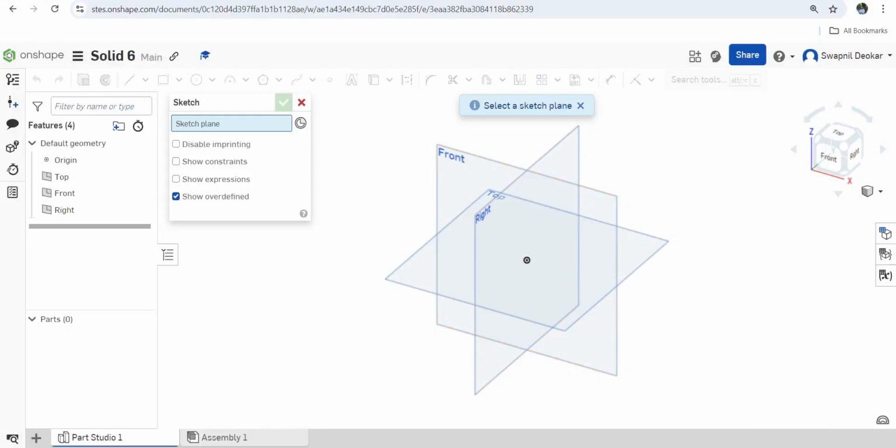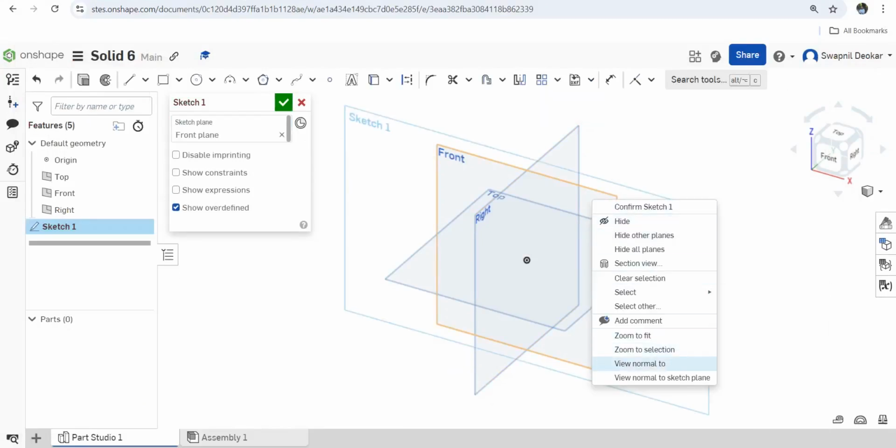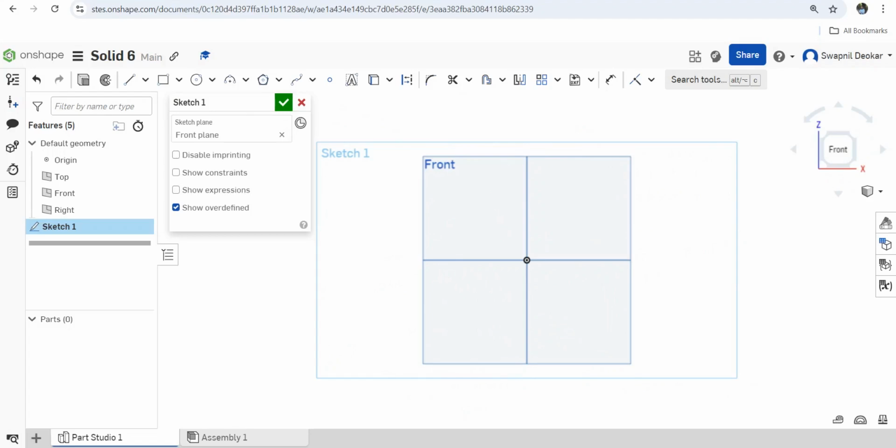Sketch on this plane, view normal to sketch plane. Here I'm going to make a thick line like this. We are going to draw the rough sketch. We'll make this shape, which is throughout, so it will be easy for us.